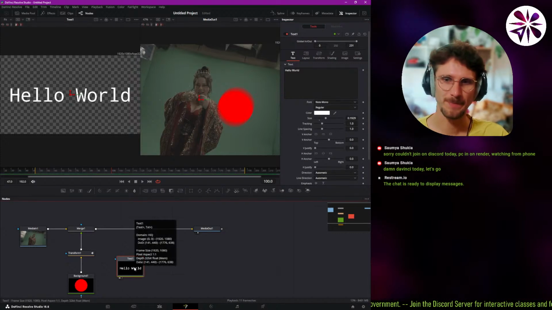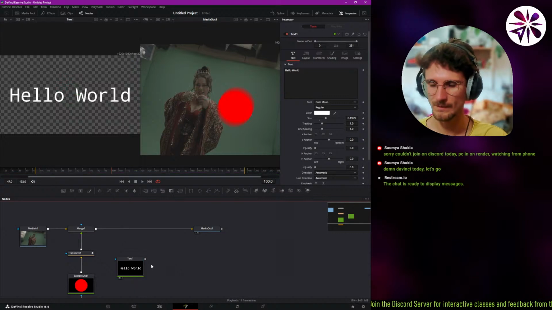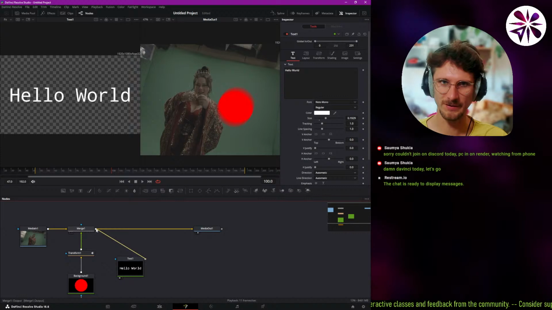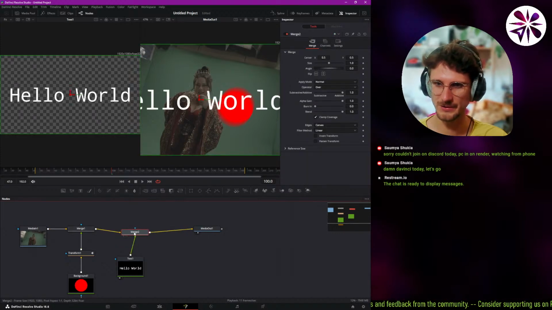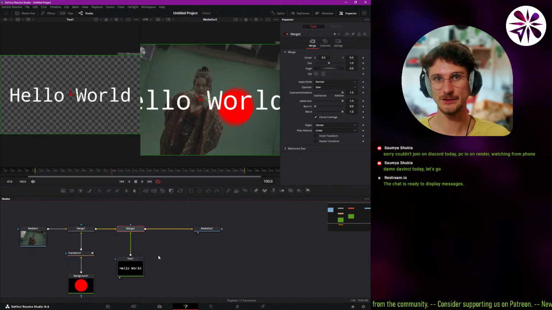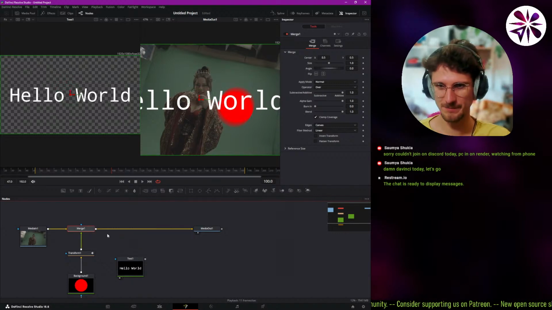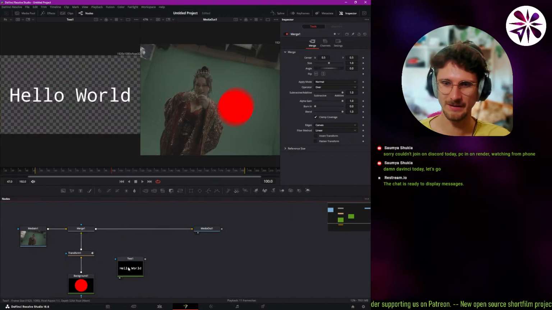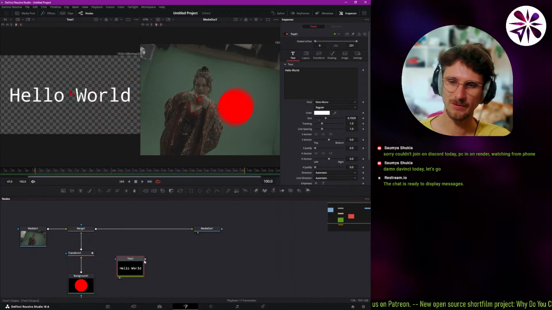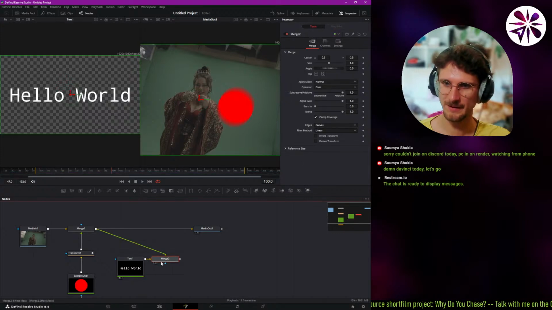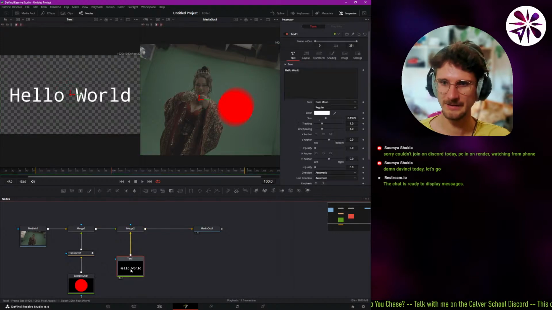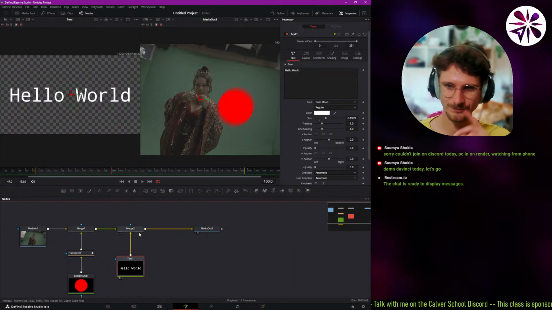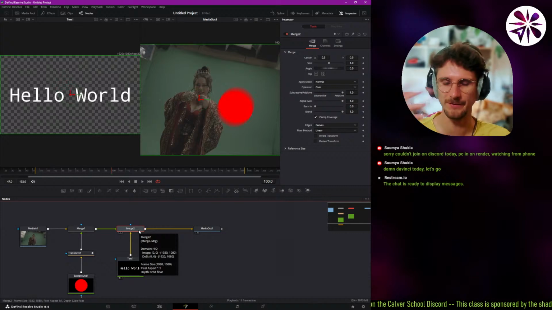Okay, and now a little trick on how to merge things quicker. You can simply drag the out point of one of the nodes into the output of a different node, and then it will create a new merge with those two nodes connected, which is super useful. But there could be something happening that you don't want. Basically, you want to drag the foreground node into the background node. Because if you do it the other way around, the background into the foreground, it will do it the wrong way. So if I connect it now, you don't see the text because the text is in the background. And the text should be in front, it should be in the foreground.